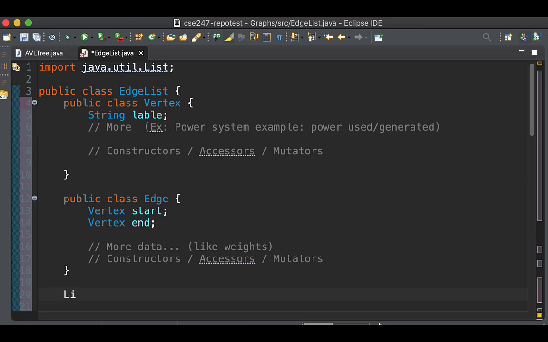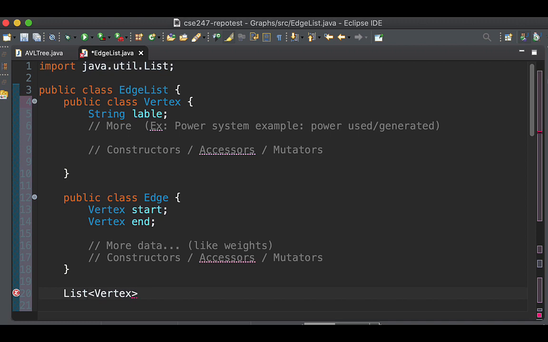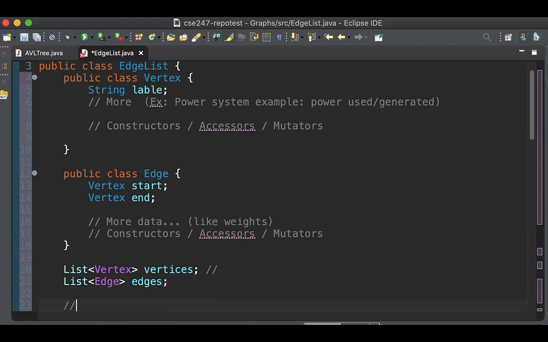So we could have a list in our graph of vertices. Of course, we'd actually have to initialize this in some way. We'd also have a list of edges. And in order to work with these, we'd have to have a constructor to construct our graph. We'd have to have accessors and mutators.